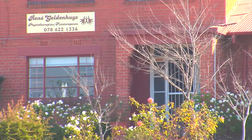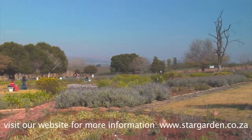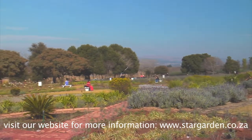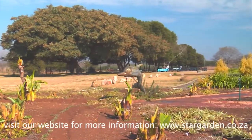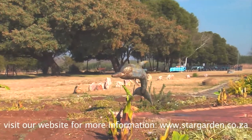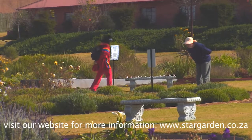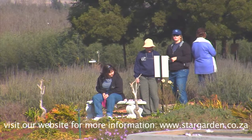The Star Garden Labyrinth is a little bit different than other labyrinths. It still has one entrance, and you use the same entrance to exit the labyrinth again. But when you come into the labyrinth, there are different pathways that you can choose. And you walk to wherever you are drawn, and spend time at each circle where you feel.